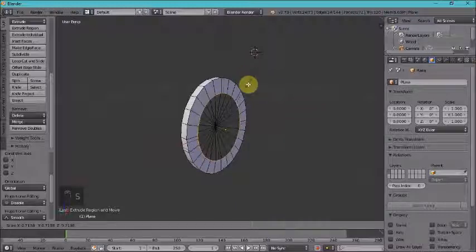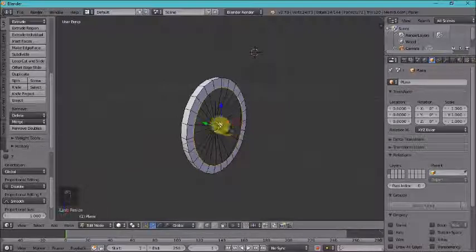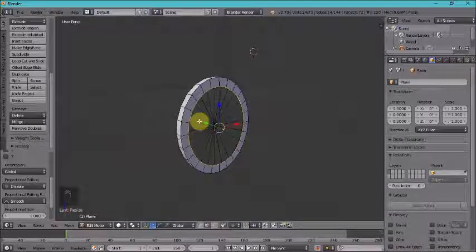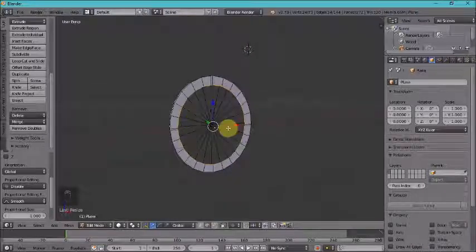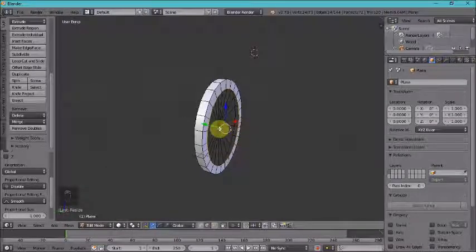When you just hit S and you don't indicate an axis like X or Y, it will pull in all of the axis directions. So it'll pull on the X and Y, or the X and Z in this case, for what you're trying to modify. So I think that a thickness of about there is good. I'm going to left click to confirm that, and move this to the front view a little bit more so I can see what I'm doing. Actually, no, I'm going to keep it a little bit sideways so I can see how the thickness goes here.